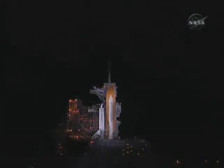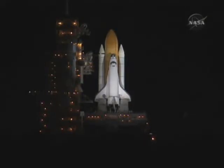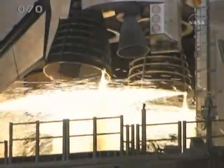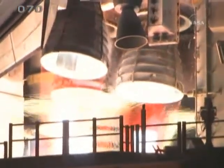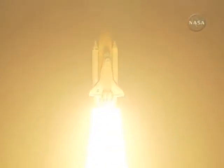T-minus 38 seconds and counting. Coming up on a go for auto sequence start. GLS's go for auto sequence start. T-minus 25 seconds. Discovery's onboard computers have primary control of the vehicle's critical functions. 20 seconds. 15. T-minus 15 seconds and the sound suppression water system has been activated. 10. We have a go for main engine start. 3, 2, 1, 0. Booster ignition and liftoff of Discovery, blazing a trail to scientific discoveries aboard Space Station.